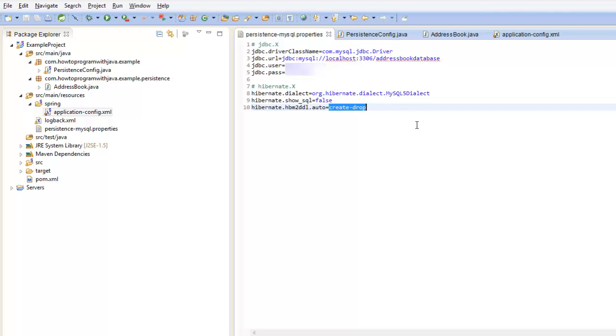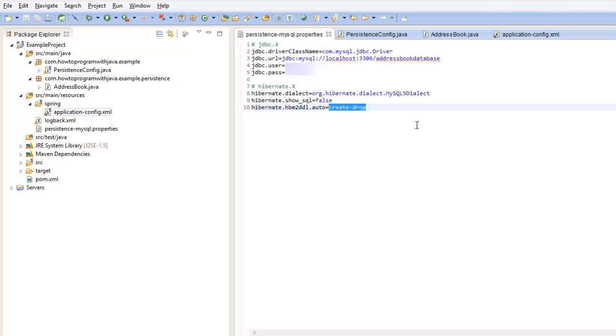create-drop command. When you do this, this is saying at the start of your server starting up, it's going to create the tables. And then when you stop your server, it's going to drop the tables. It's going to drop all the tables. It's going to drop everything. It's going to delete essentially your entire database, or at least the contents within the database itself. It doesn't delete the database, but the contents within it.